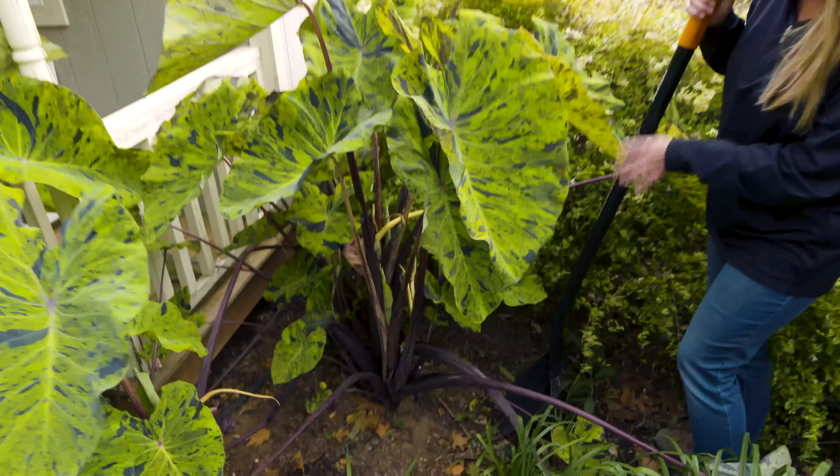The ring below the ground will develop adventitious roots and become your new root system. The ring above the ground will produce more shoots and leaves — what are called ratoons — where those shoots develop from the stem growth. This will be a new plant for next spring. The bigger the container you use, or the more cuttings you put in, the larger the plant you'll have to put out next spring.